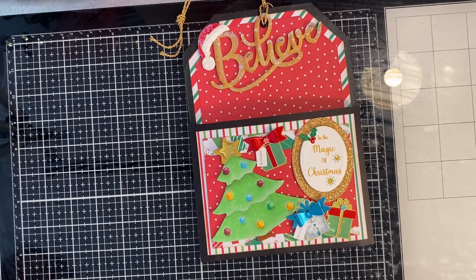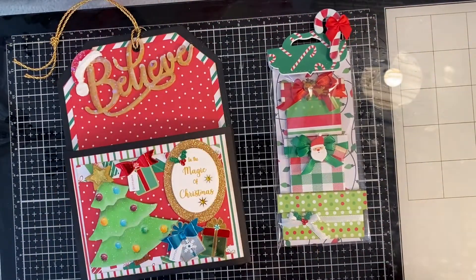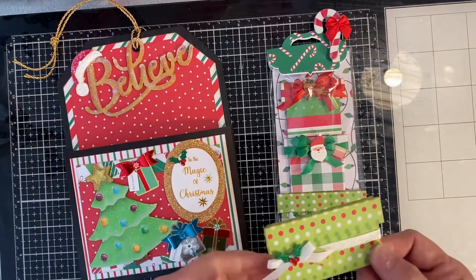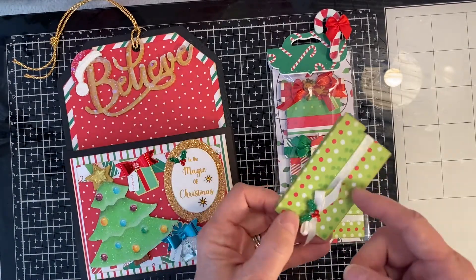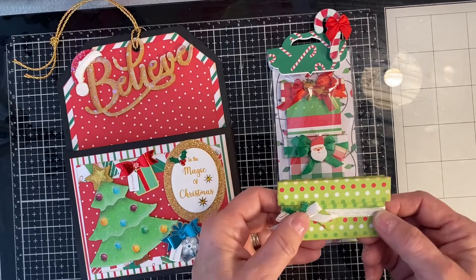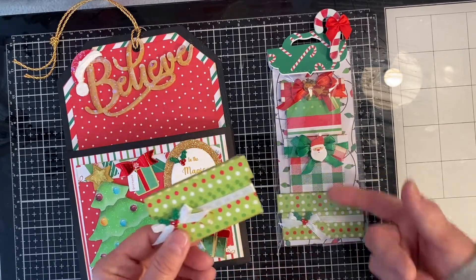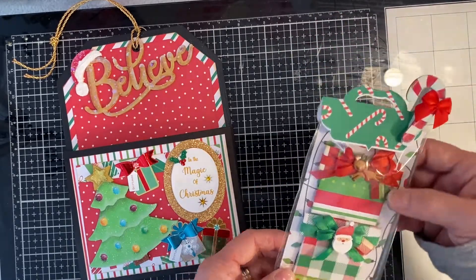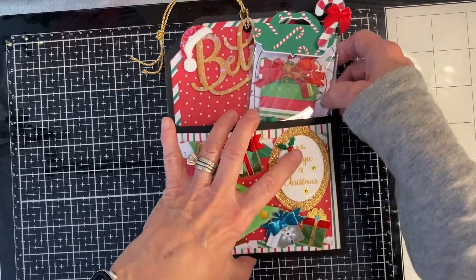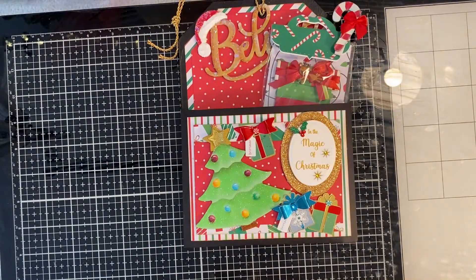Then you had to make two embellishments — I actually made three. I cut these with chipboard as well, completely covered them with paper, added a tiny little tag and a little embellishment on top of each one. I packaged them up with a little clothespin closing them up and I'm going to stick that in there.